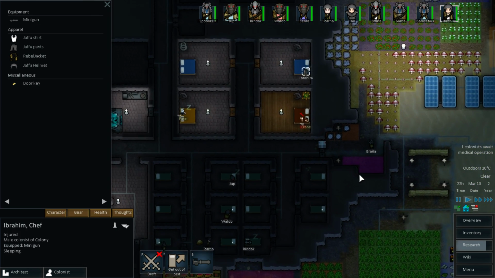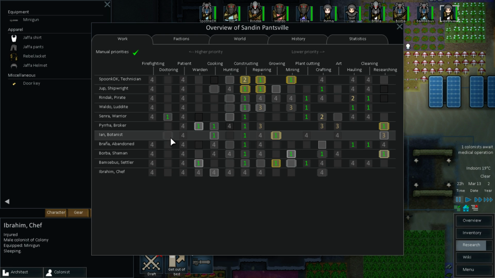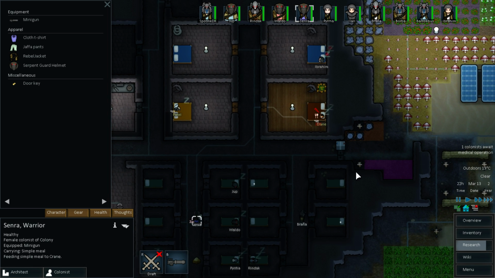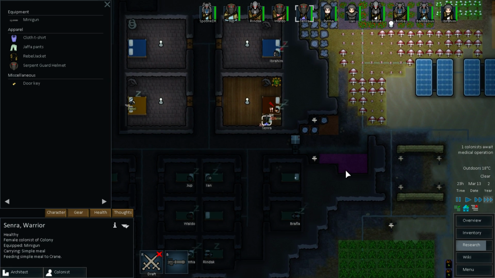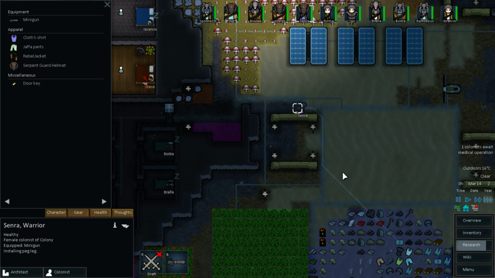Ibrahim! Abe! Abe needs medical attention? Oh, he's waiting for an operation. Yeah, which is fine. Senra should be able to go and take care of that. Where is Senra on the list? Right over here. She's got the creepy helmet on. You're gonna feed a meal to Crane, which I guess is fine, but your job is to install a peg leg on Abe. Poor Abe, who's missing a foot. There we go, install peg leg.